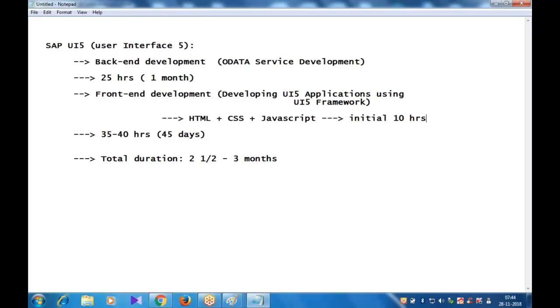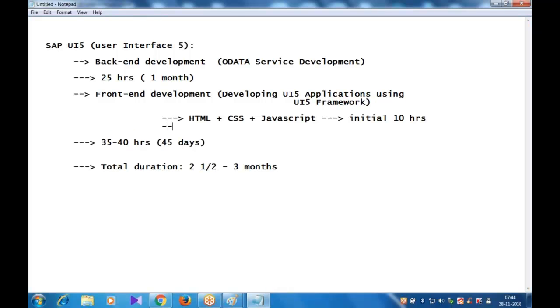This is the prerequisite, and afterwards we'll be discussing the UI5 library, the UI5 framework. This will be around 25 to 30 hours. So the total duration will be around 2.5 to 3 months. It is something like this.